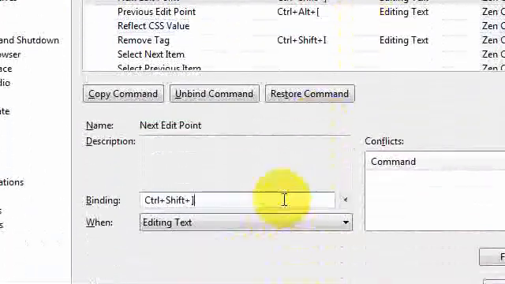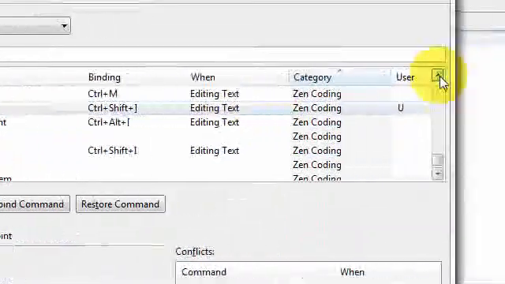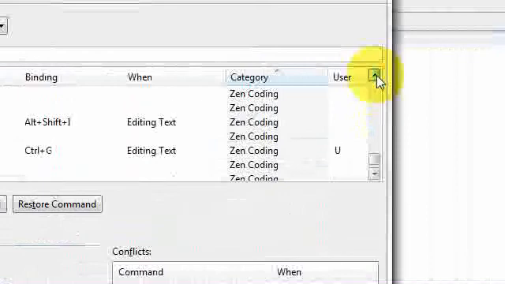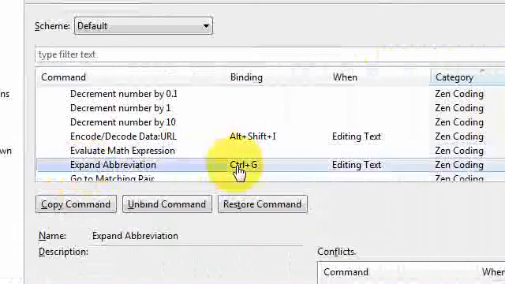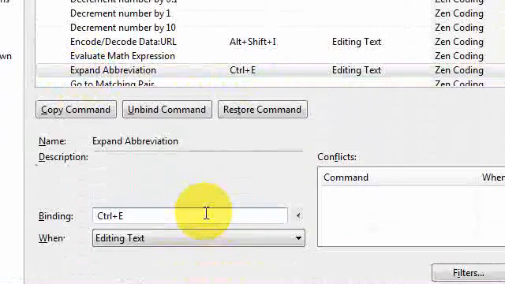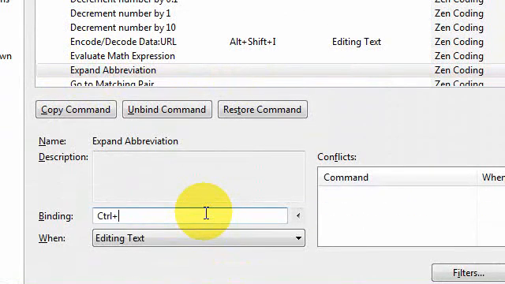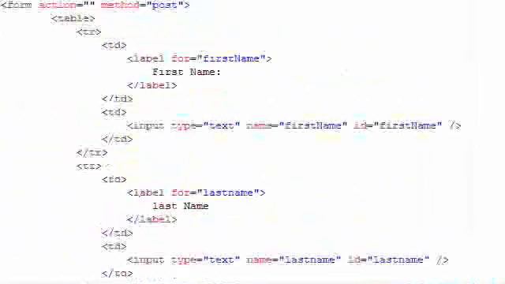Now, remember one thing. In the beginning, I told you if you wanted to change the Control E, which expands the abbreviation you typed in, shortcut abbreviation, you can reassign that here by saying, where is it? Expand abbreviation. You see that? For me, it's Control G. If Control E isn't working for you because it's conflicting with something else, you can show up here and type that in. Now for me, when I was typing Control, let's say Alt Shift I, so you can say Control G, Control E, and assign a different shortcut to it. But for me in the beginning, the Control E was conflicting with something else, and it was showing it to me, and that was one of those reasons. So you can go ahead and save it. I'm gonna not do that for obvious reasons.